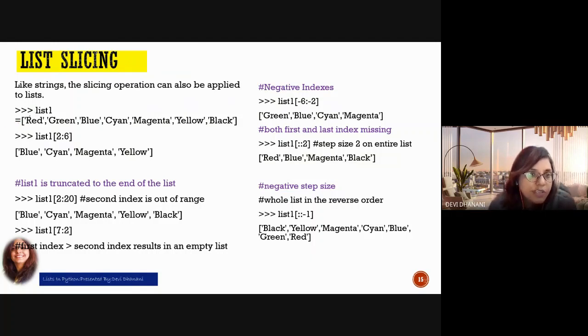Consider a list over here, list 1. It consists of elements red, green, blue, cyan, magenta, yellow, black. Now, to do the list slicing, I have to use the indexing. So I will put my starting index over here, and using the colon, I can separate it from the last index value.